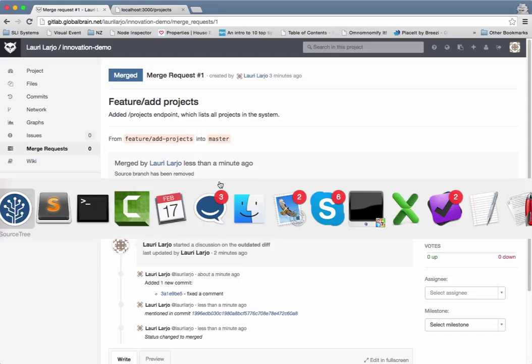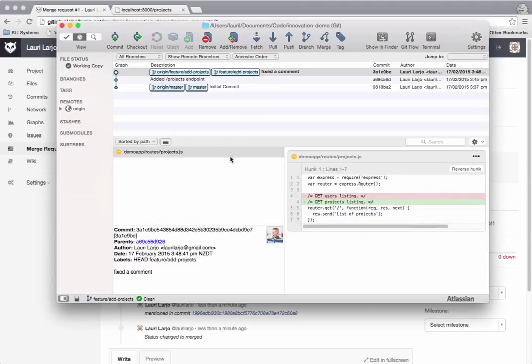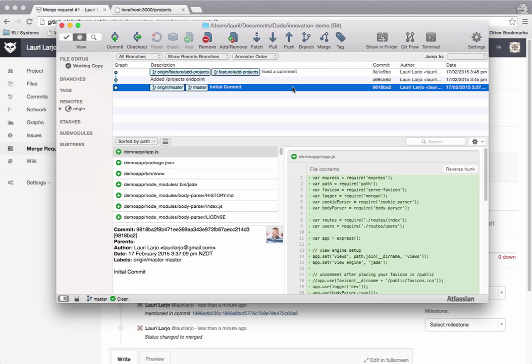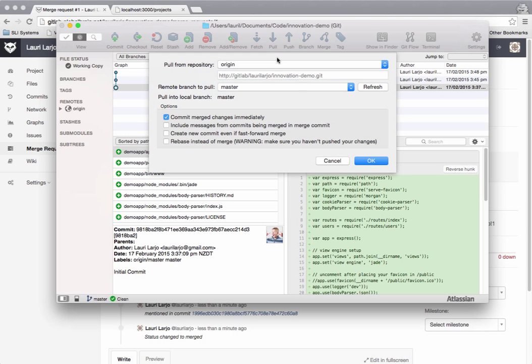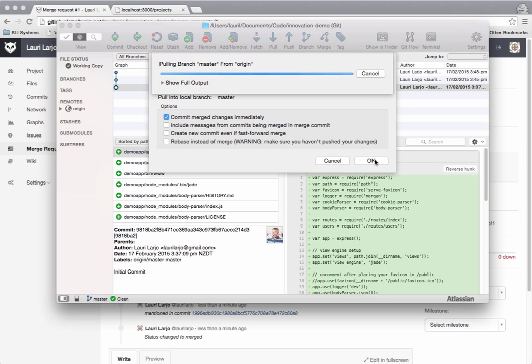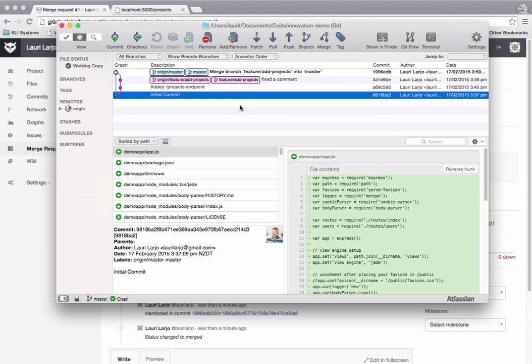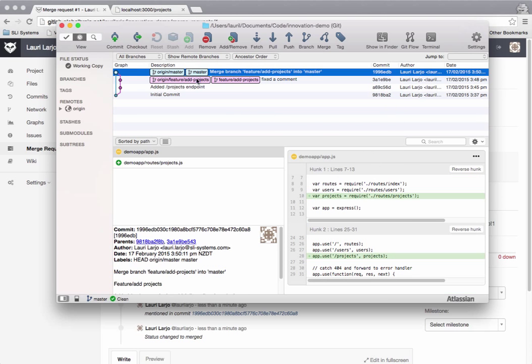Now if I go to my own Git repository here, I can check out my master branch again, and if I pull the newest master, I can see that the add projects branch was merged into the master branch, and I now have all the new code in my master.